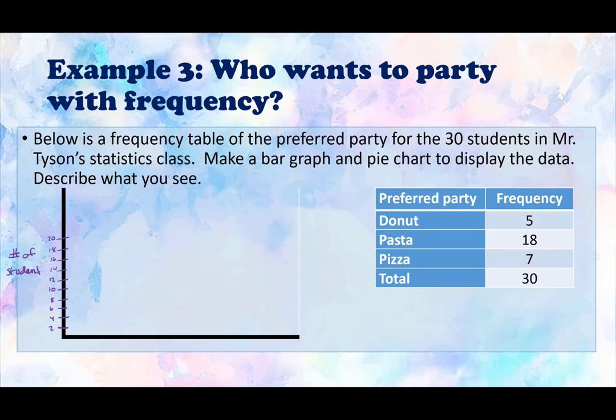And again, this little symbol right here is more than just a little hashtag. It's also a number system. It's an octothorpe, a pound sign. You could write out number of students. I'm just being a little lazy.